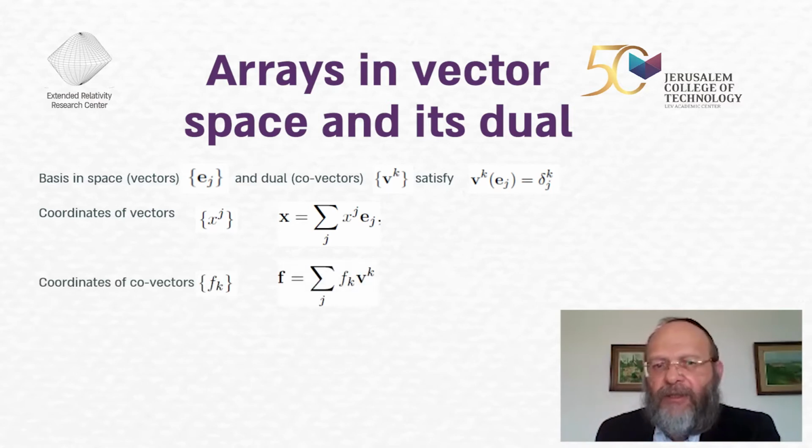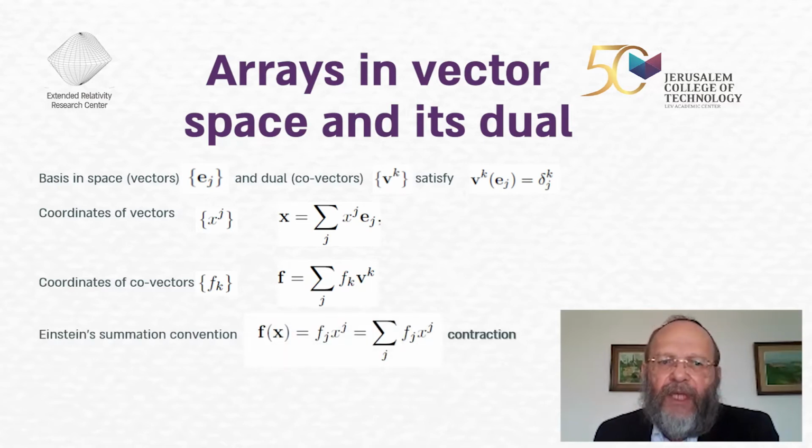For covectors, there will also be coordinates, and for them I'll put the indexes below. In this way, I'll know how to distinguish them. If I see the upper index, it is for the vector. If it is the lower one, it is for the covector. And in the same way, fk, dk. You see in those sums, there is always one index that is upper, and the other is lower, and they are the same.